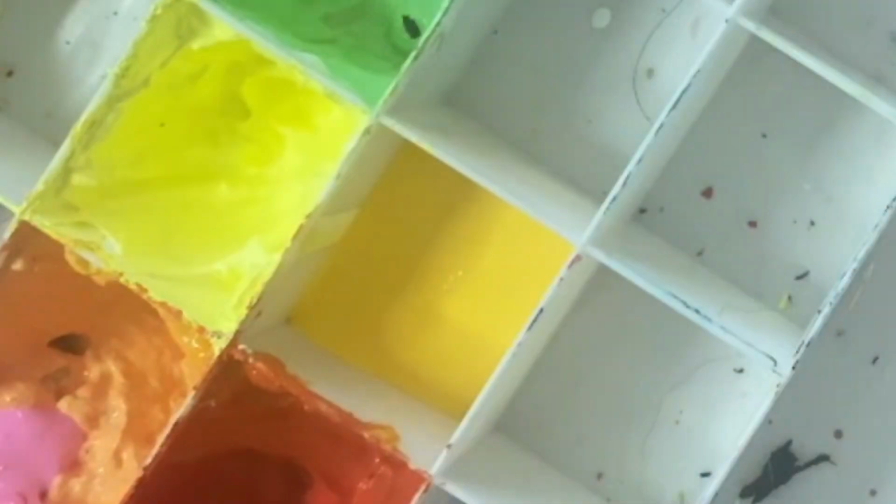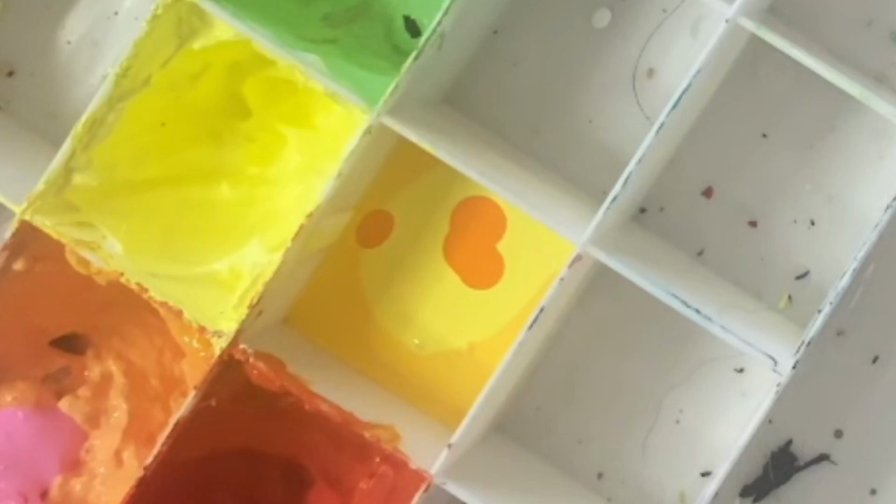I'm bringing in my mixed colors to, big surprise, mix a color. I'm just putting together some yellow and orange, but this color does get much different later, because this is basically just the color I used for the shadow side on the house.